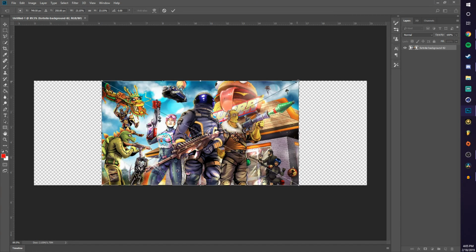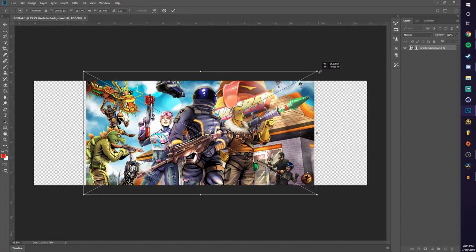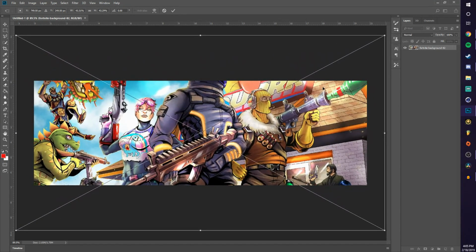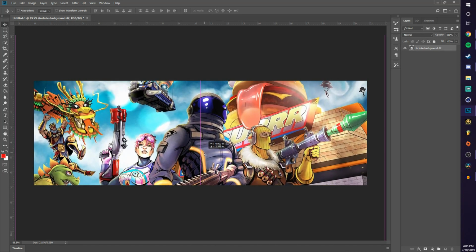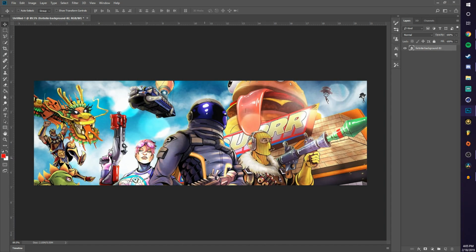Alrighty, so now that we have the picture in Photoshop, what we're going to want to do is hold Shift Alt and grab any corner and drag it until we get it to a size bigger than the canvas. Since this is a 4K photo, I can do that and get away with it, but if you have one that's a standard HD resolution, you can probably get away with it as well. So all I'm going to do is center it on a spot that I think looks good where a lot is happening. I chose to center it on this spot with the Dark Voyager.